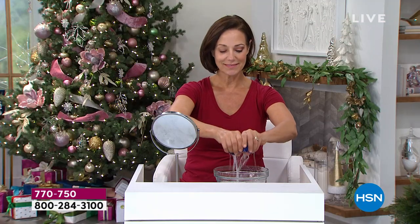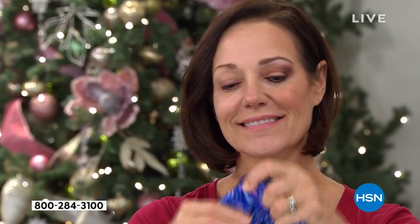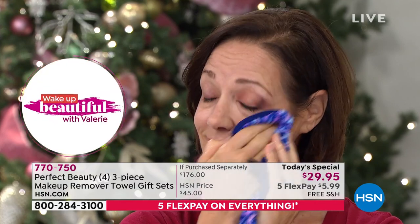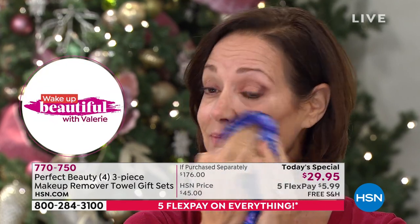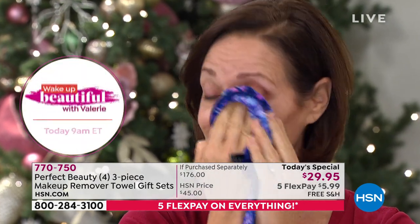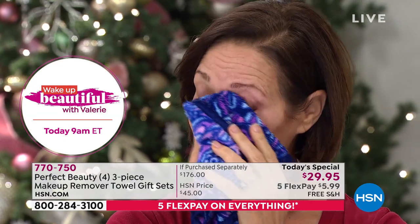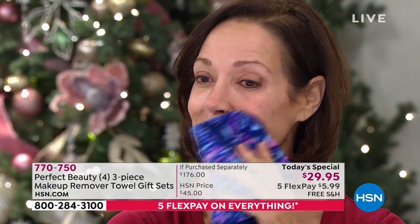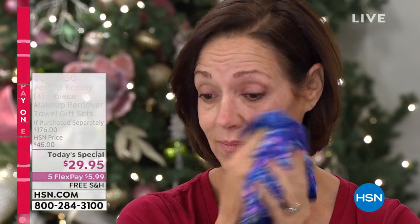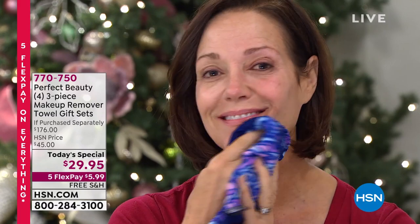I love those that said cut the time in half, saving you time, yep, saving you money, and quite frankly, maybe even saving some of that stress on your skin. So as we see Donna, who's wearing a lot of eyeshadow, eyeliner, mascara, brow products, lip products, face products, like foundation and bronzer and tints and blush, all easily being removed with one towel, just water. Think about how gentle that is on your skin, just water. And you have that at your disposal at any time.